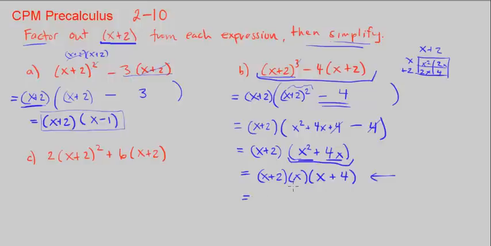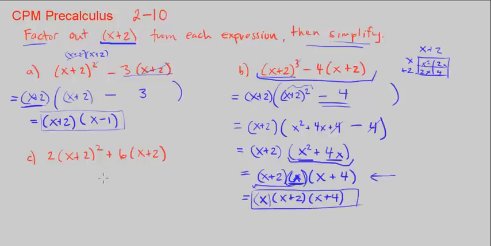To make it look a little neater, sometimes you might want to put the term with just x in front, right? So we just move it out in front, and since it's just one variable, we don't need the parentheses. So we have x times (x plus 2) times (x plus 4) being multiplied. The order doesn't really matter, but to make it look nice, we like to put the single variables in front. You could put the parentheses around it, it doesn't matter, but you don't need it if it's just one. So this is part B.